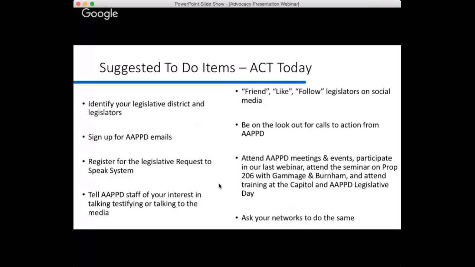Again, those details did go out this morning and have also gone out several times in the weekend wrap and other call to action emails. And then finally, APAD Legislative Day is January 23rd of 2017. We would love for you to participate. We are making it bigger and better. We are on the House lawn this year, much more visible than where we were last year. And our lunch will be a little bit bigger than it was in 2016. So we're really hoping to make that event big.